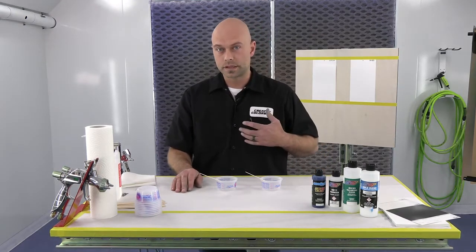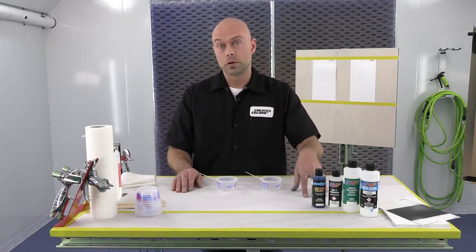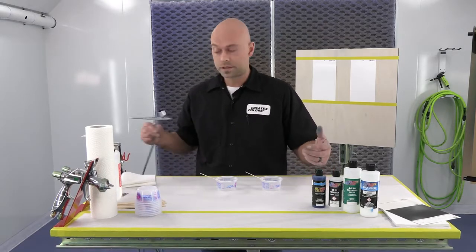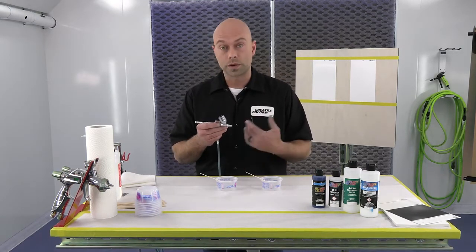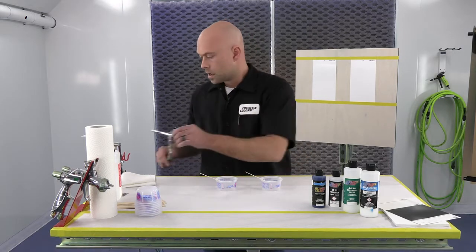I'm Chris Arpin, and today we're going to talk about how to reduce our Candy2o for airbrush and spray gun use. So we're going to start with the airbrush. The airbrush I'm going to use in this demo is my Eclipse CS. It's a .35. This is my workhorse airbrush that I use quite a bit. The .35 seems to be pretty common, so that's a good baseline for the video.